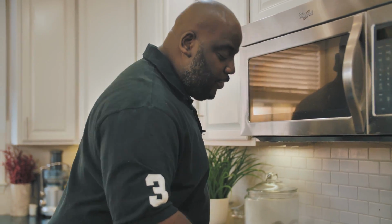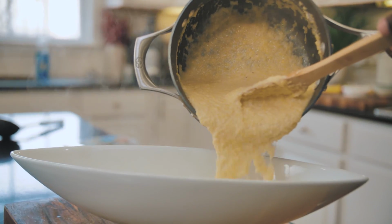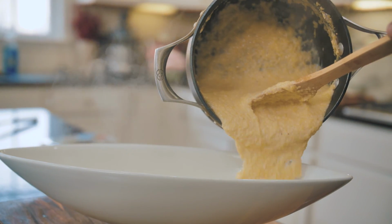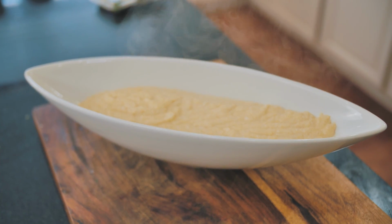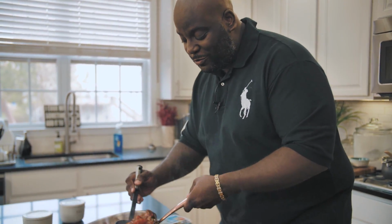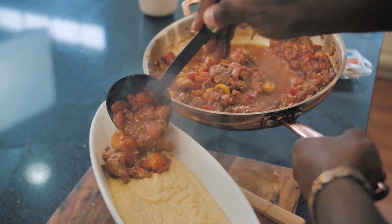All right, so now there's only one thing left to do, and that's to plate this bad boy up so we can dig in. We're gonna start by adding in all of this lovely, cheesy, delicious smelling polenta. I'm just gonna be very careful as I spoon over this lovely chicken sausage ragout right over on top of our polenta.